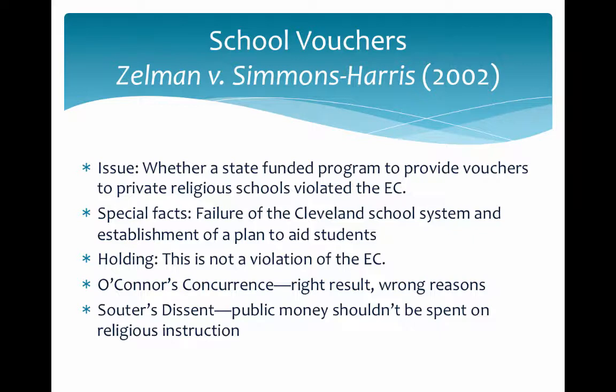The state set up a program whereby students in the Cleveland public schools, when they attended high school, could choose to do one of a number of things. They could simply go to school, come home, never accept any additional funding or help or aid. They could request supplemental instruction or tutoring up to a certain amount of money to supplement what was deemed to be failing schools. They could also request vouchers of a certain amount of funding to be sent to a nearby public school in a different district, as long as that district signed up for this program to accept students.